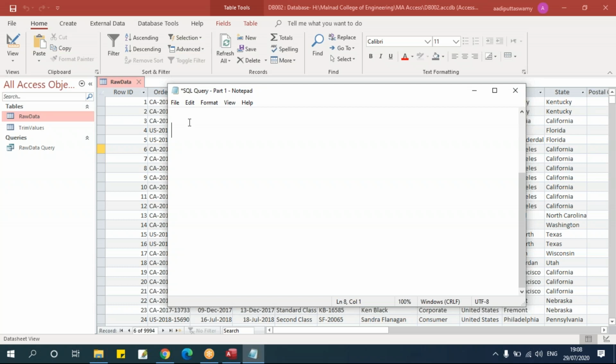So what is this design mode? This is something like very simple drag and drop. I can create some queries, and after that I can go and check how it is actually written in command mode. So this will help you in learning SQL very easily. This is the advantage for beginners who want to learn SQL.